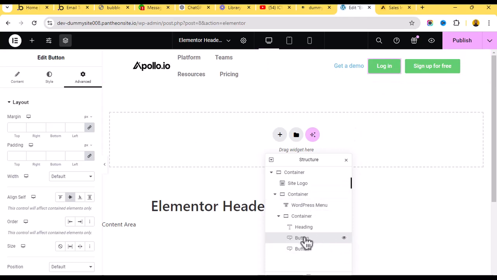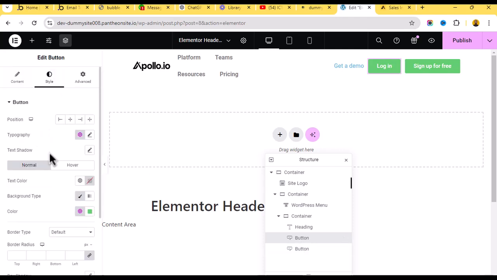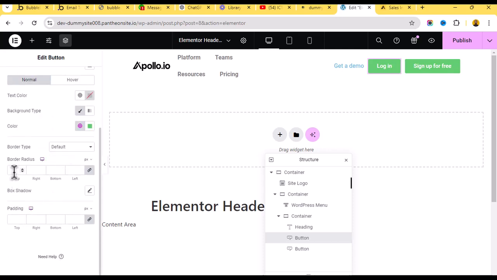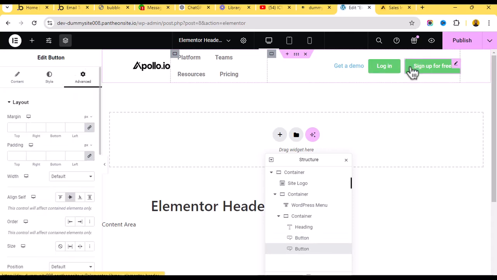So this one, select. I'll show you a quick shortcut here. If I select this button, if you want to make it curved, go to style. So anything that has to do with appearance when you are working on Elementor, check style. If you are thinking of making something appear in a certain way, just check style. It's probably there. So you see this border radius, that's what does the magic. So I can make it like, let's say 8. It's too much. Make it 4. Can you see? It's curved, right?